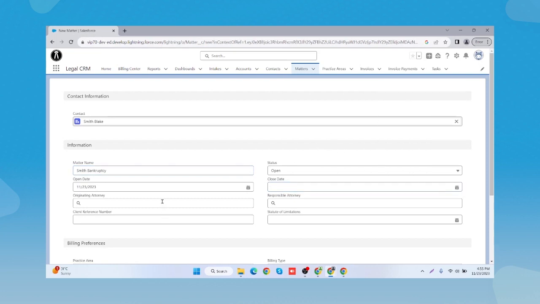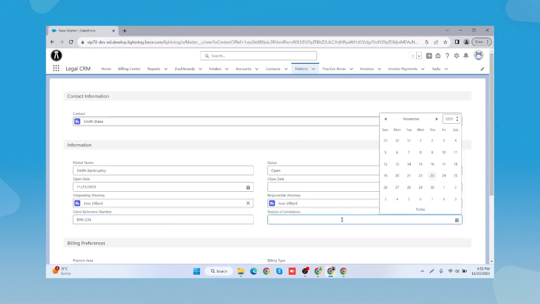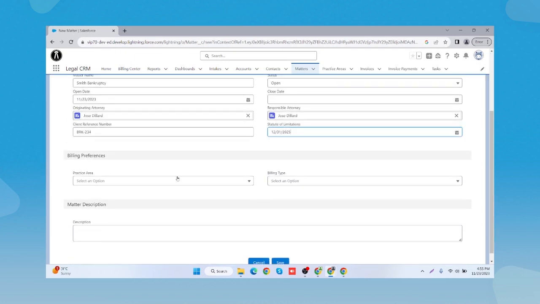Okay, originating attorney, so we're gonna select George as our lawyer, and responsible also Josh. Client reference number, statute of limitation, okay, okay, done. Now billing preference.